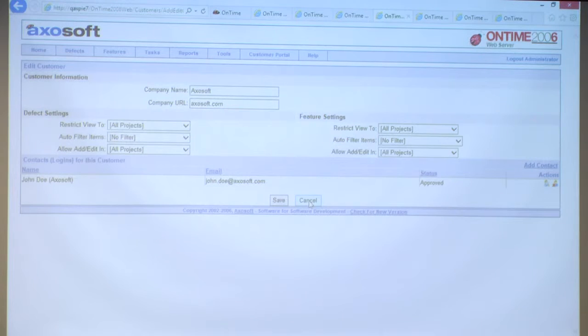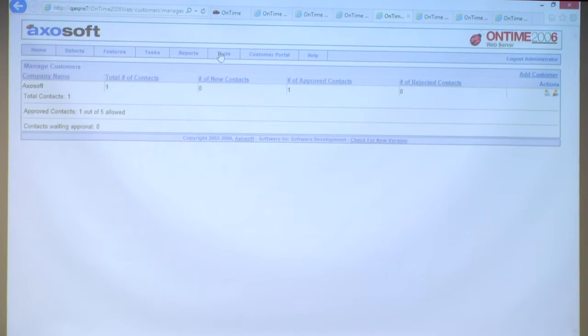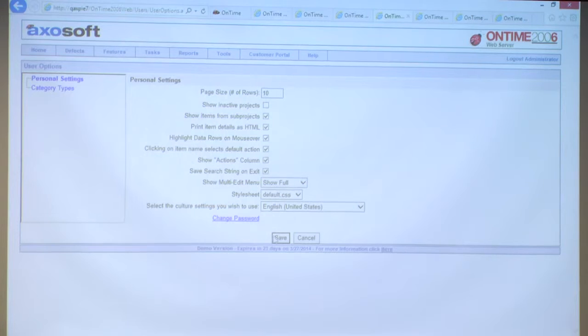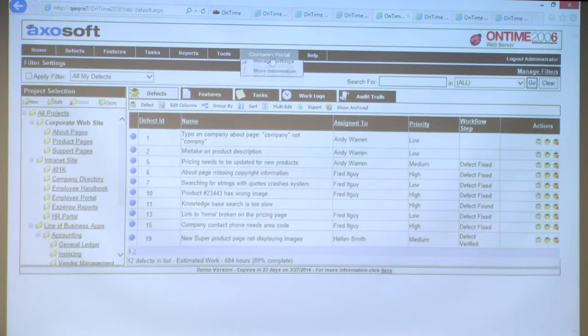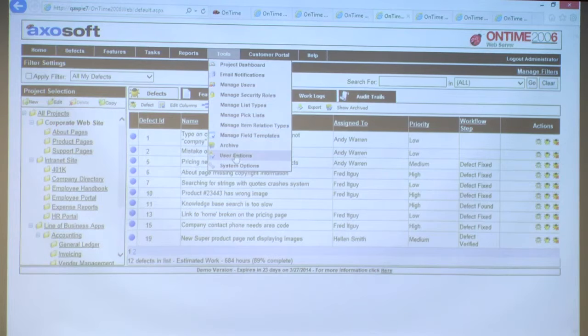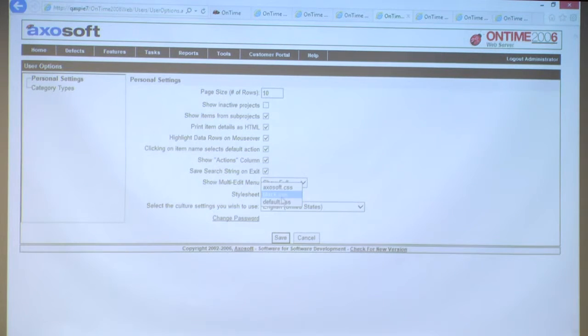Oh, and my favorite feature, where is it? User options. You could change your style. That's right. You can make it black. Wait for it.